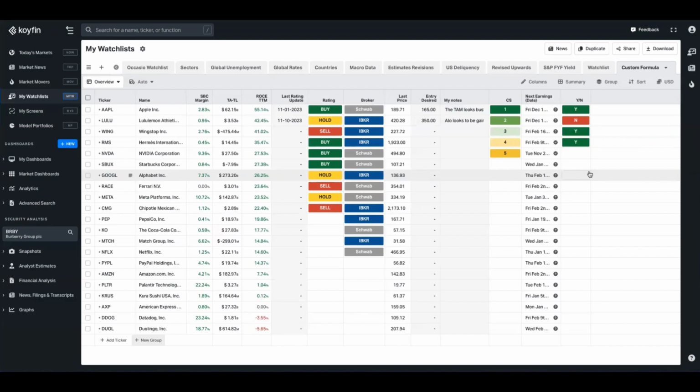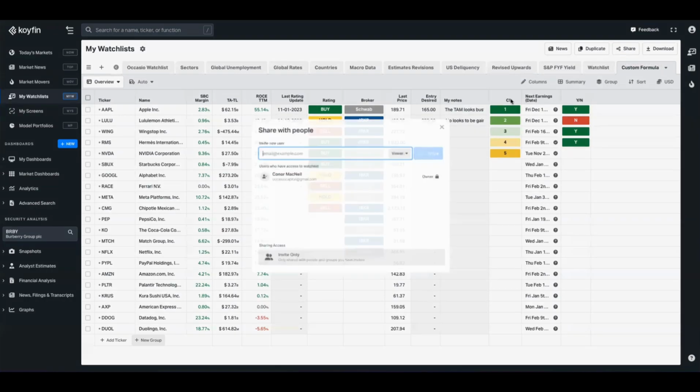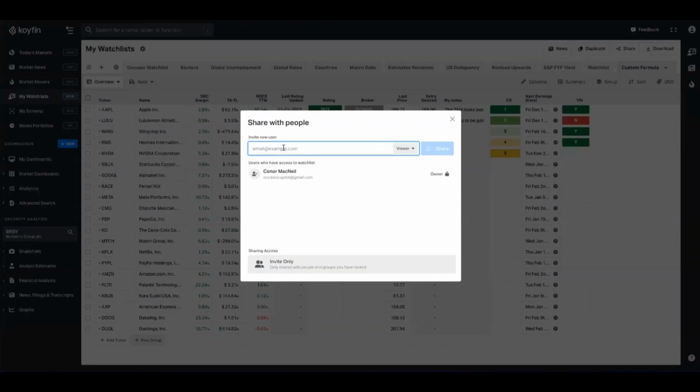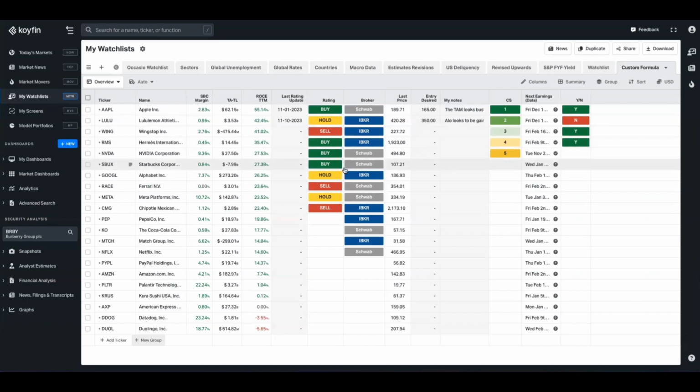So let's say this is a portfolio, a list of companies that we own, and I'm in a team of 10. You can also share these watch lists as well, thanks to that recent update that we shipped last month. So if I add in, Greg at BC Capital Corp, .com, this is made up. I could then share that, and I can change their editor access or viewership access and have a whole team of people working in this watch list like a Google Doc. So if I gave them editor access, they could come in here and change their conviction scores.